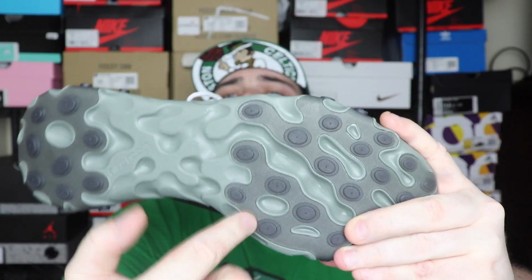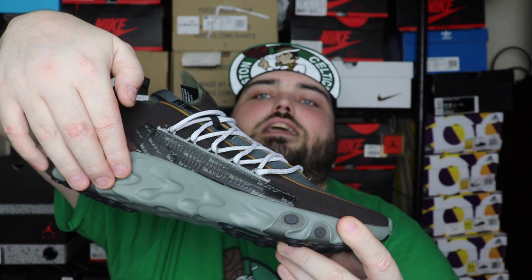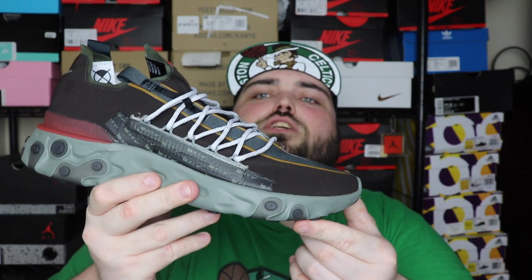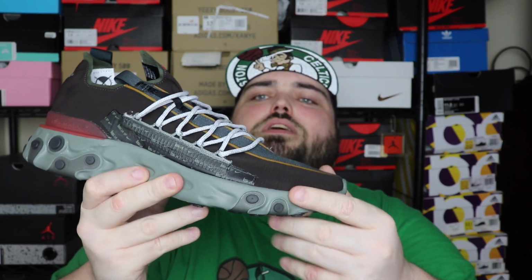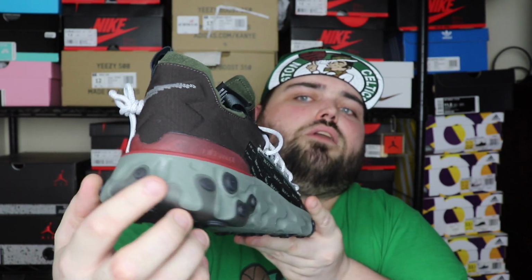But these lugs that go all the way throughout the front of the outsole and then again in the back of the outsole, they add a ton of structure, and aesthetically they look really dope as well. I like how they kind of jump around all over the bottom. And then the cool thing is the outsole transitions right up into the midsole. We've got that same gray color. On the React material, the outsole and the midsole are usually the same thing. And I like how the traction pods on the bottom wrap up on the side. They almost have an octopus tentacle kind of look as it comes around the front and the back. I think that just looks really dope.